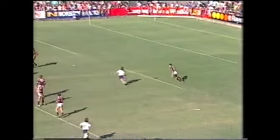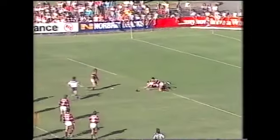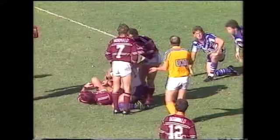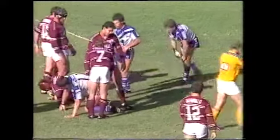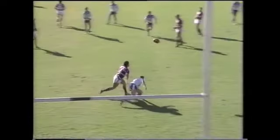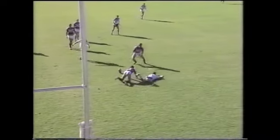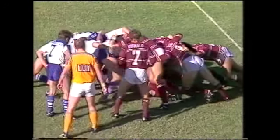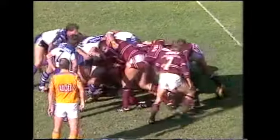Cochrane fires it. Oh, Williams, God spare me days. He's knocked the ball down. It's gone to ground. That should be a penalty to Canterbury Bankstown, in my opinion. Well, the first offence was a knock-on, but Gibbs has fallen on the ball in an offside position. That's the frightful attempt. Now, you watch, there's a Manly player last touched the ball and Gibbs fell down on it there. So the referee is taking the option of the first error, which was the knock-on by Williams.